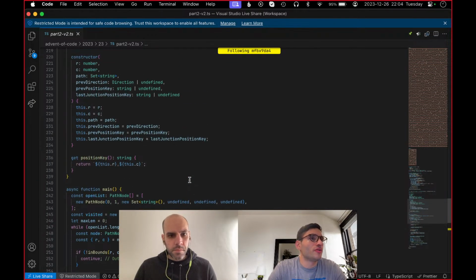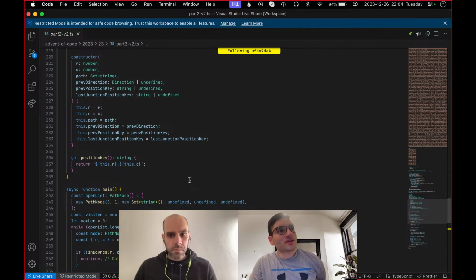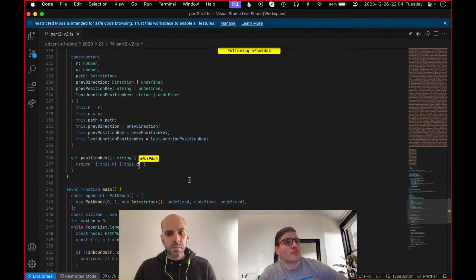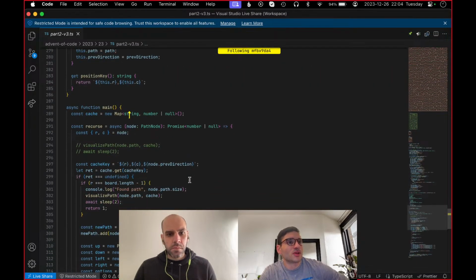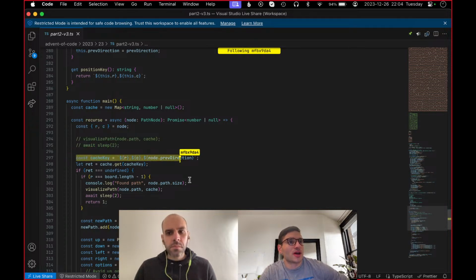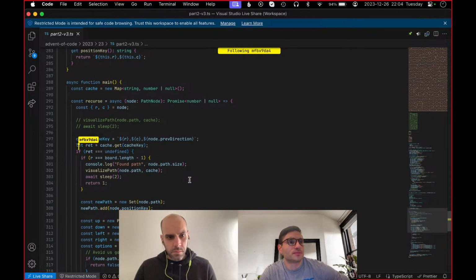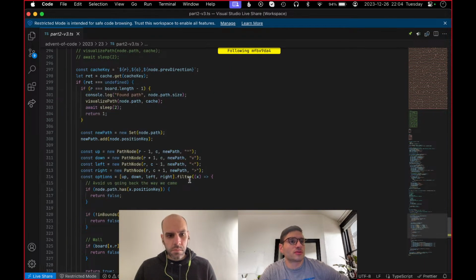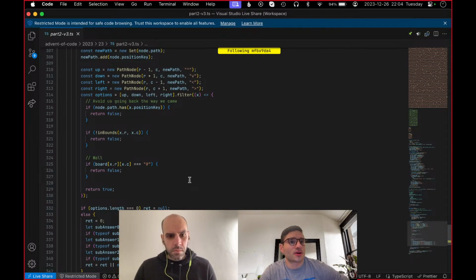Okay, so part 2 V2 was a kind of hybrid approach where I was thinking about junction points. It's a half-formed idea, so I'm not going to talk about V2 too much. V3 was what we said about just recursing, then creating a cache key, and then if we have the cache key, we don't need to do anything and we can return it. Otherwise, we compute effectively 1 plus the sub answer to get our answer at any junction. So all of this code just amounts to, sometimes there's only one option. There's probably a better way of reducing this, but whatever.